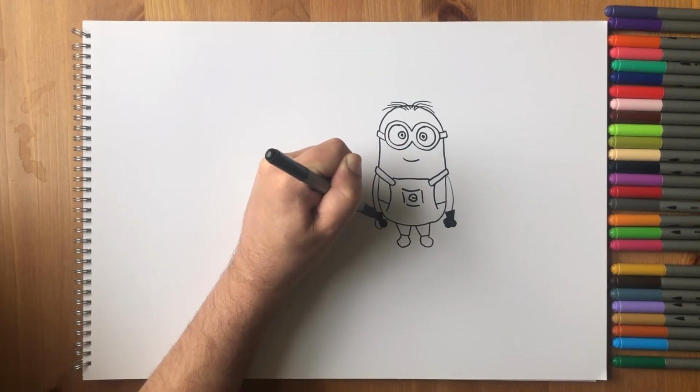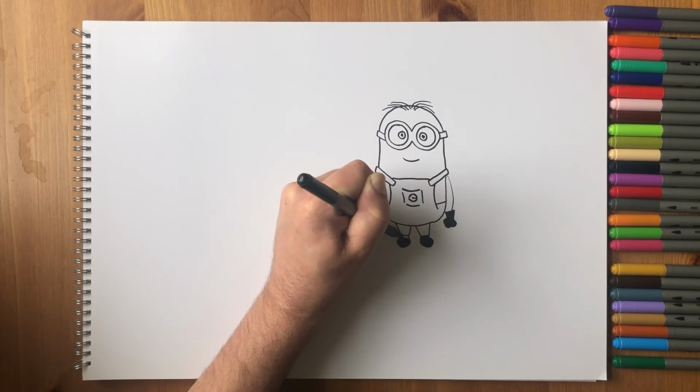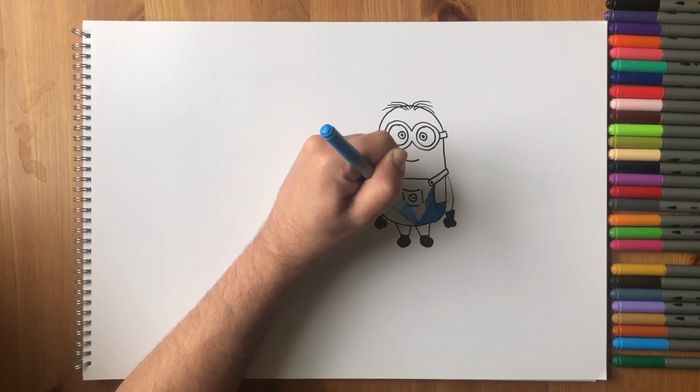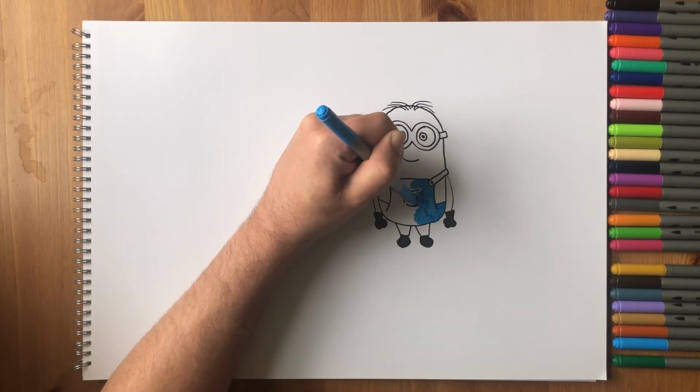If you're a hardcore Minion fan, then you'll know for sure what colors to use. But if this is your first time drawing these odd characters from Despicable Me, then don't worry. All you need to know is, the body is yellow. The outfits are blue, with black or gray gloves and boots. Gray too for the goggles.